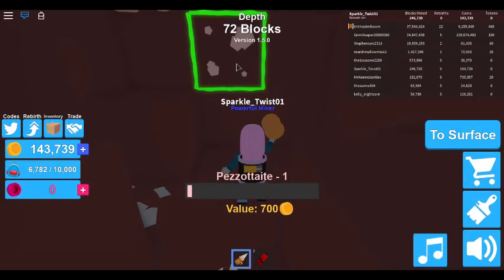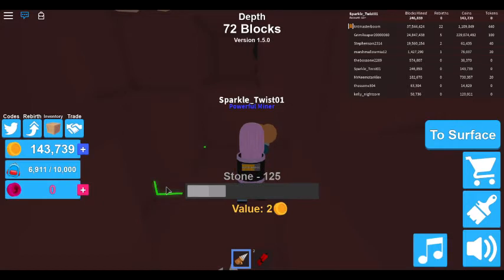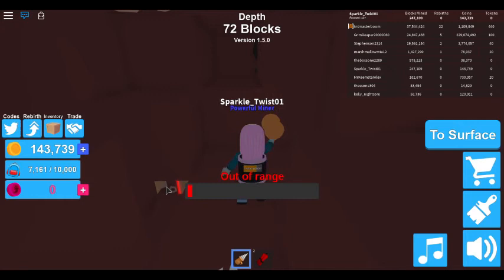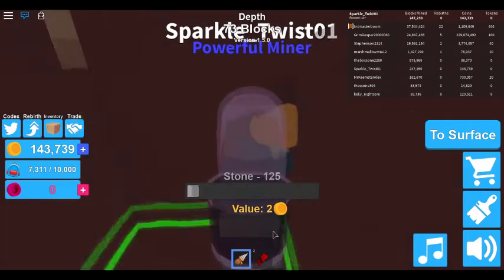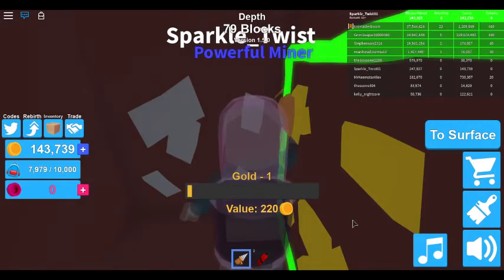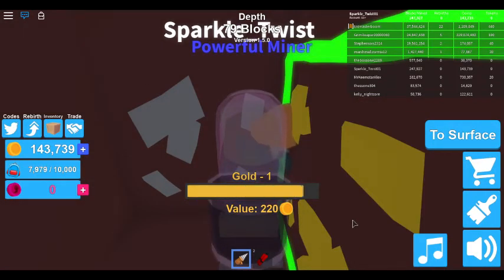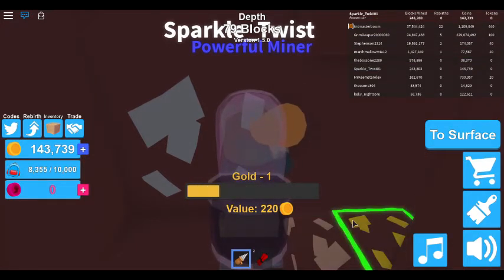Let's see what's all over here. Ooh, nice. Let's get some pezotite. And some dirt! How about some silver? And some stone. Always some more stone. All right, let's fall. Whee! Ooh, we found some more gold, y'all.